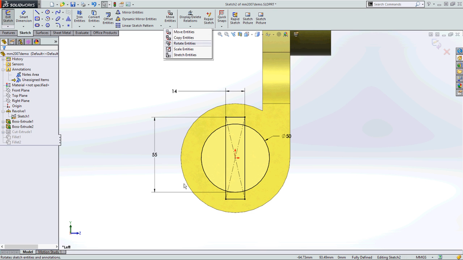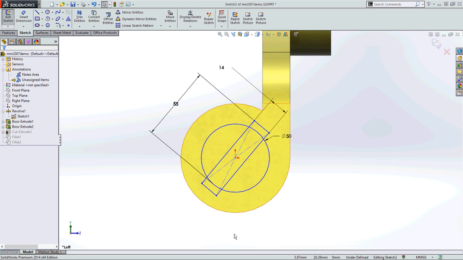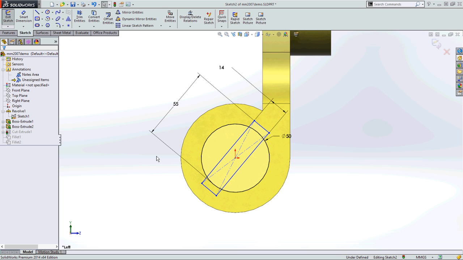Another option is to use the Rotate Entities tool. So here I could just grab all this stuff. Center of rotation is right there. And I want this to be 40, no, I want it minus 40, and that looks fine, you'd think, right? Everything's good, but notice that my sketch is now blue, under constrained. Everything's kind of free to move around. For the contest, you just want to get things done fast. You could go with this, but in real life, you probably want to make sure you add the proper constraints and get everything squared away, for proper modeling technique.